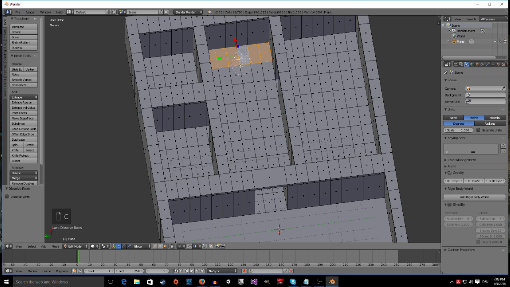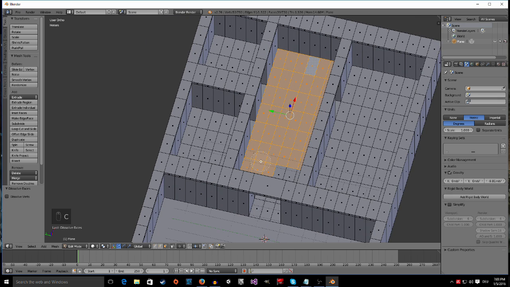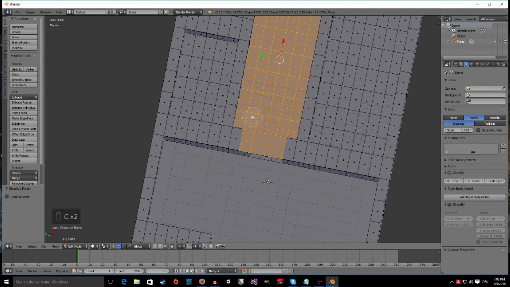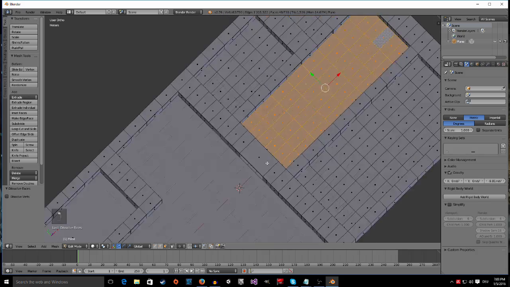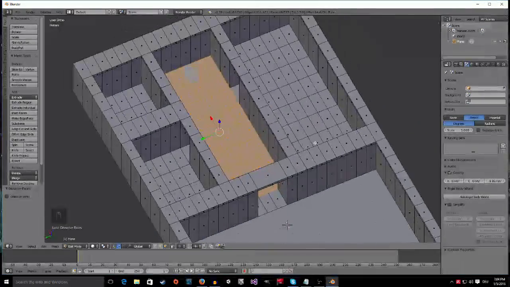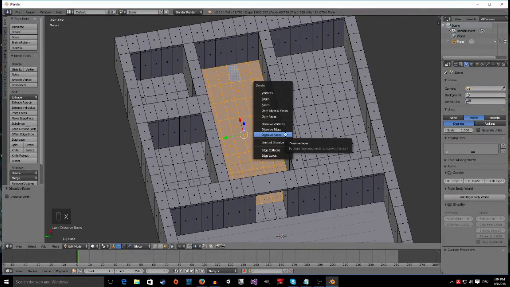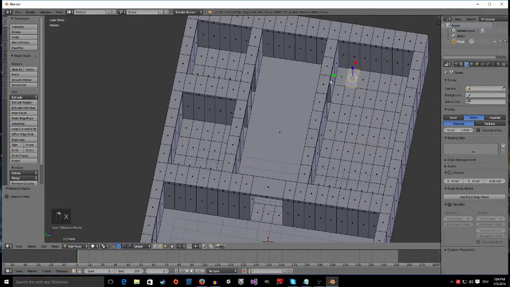And yeah, pretty much do this for all rooms. And if you by accident select any other faces and you have the circle select, just press the middle mouse button and go over the faces so they get deselected. So now we have this, press X to dissolve faces, and we're going to continue.